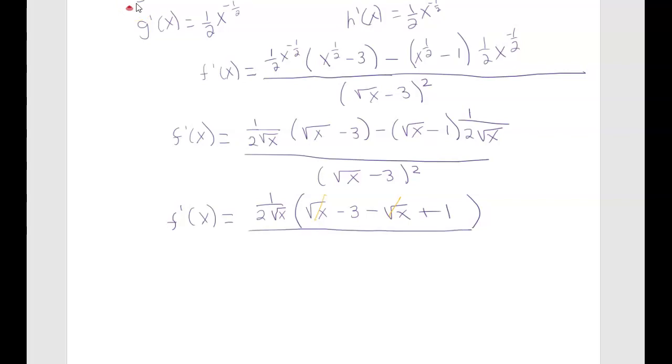Let's not forget about our denominator. Square root of x minus 3. Now all of this, mind you, is just algebra that we're doing. We've done the calculus part. Okay. So, looks like I have 1 square root of x times, well, negative 3 plus 1 is negative 2. And all of that is over this square root of x minus 3 squared. Well, it looks like we have a little more cancellations here. These 2's will cancel out.